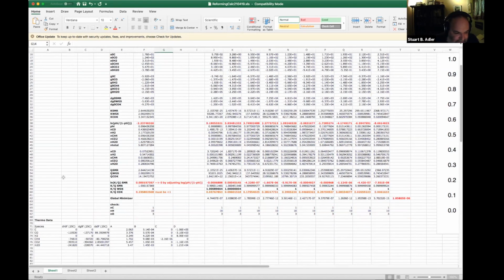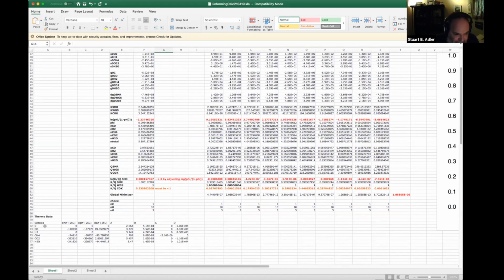There is a 6th species, which I haven't mentioned. That's solid carbon, which may or may not exist in our system. And in fact, in the material balance, I've ignored it. So I'm not solving the carbon precipitation equilibrium. Rather, I'm calculating all the species as if that carbon equilibrium wasn't happening. And then I'm checking to see if the conditions are such that I would make carbon. And I'll come back to that in a second.